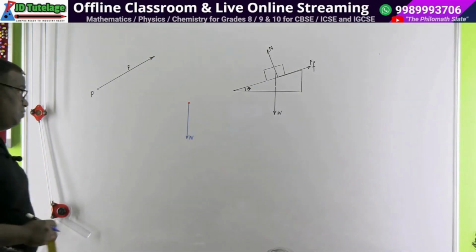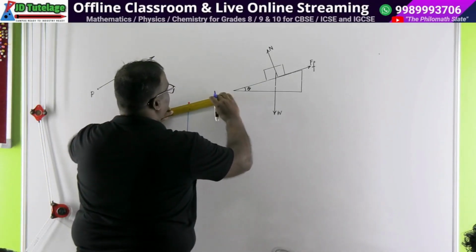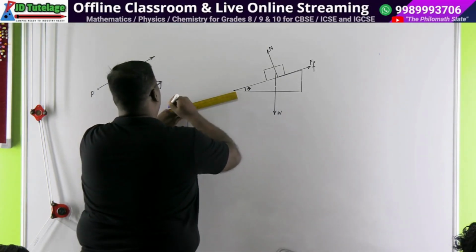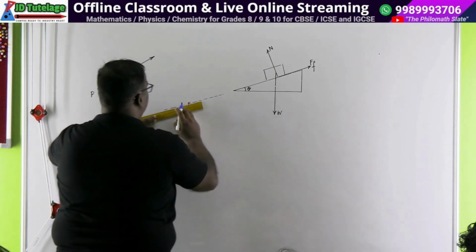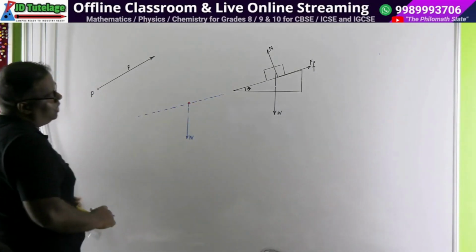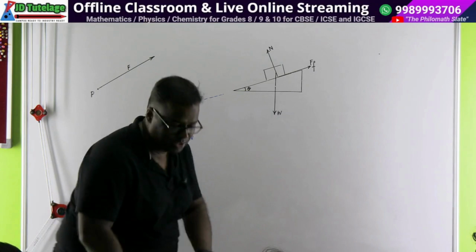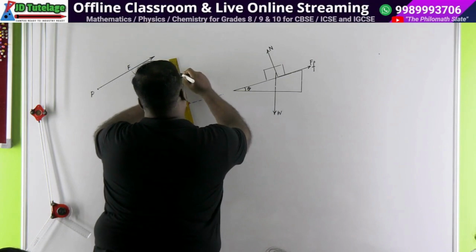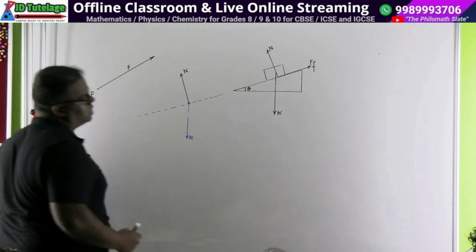What is the next force acting on it? Reaction force. For the reaction force, you have to make this inclined plane, so I am just making one inclined plane also in dotted manner. You will enjoy all this while studying. Come on. Okay. Reaction force is always in which direction? Perpendicular to the surface. So let us make it perpendicular to the surface. So this is my reaction force, N, normal reaction. Okay?